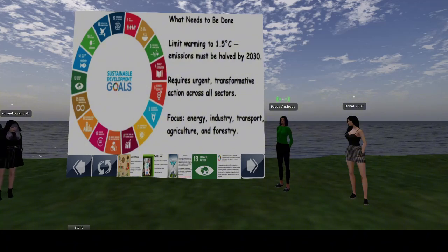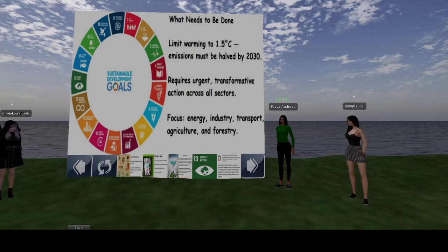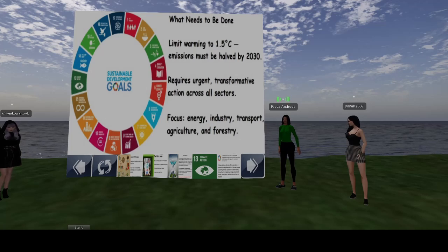To address the challenges of climate change, we must accelerate innovation and investment in green technologies. The priorities must be collaboration between the public and private sectors, the use of artificial intelligence and data infrastructure, and transforming supply systems to reduce carbon emissions. This is not just an environmental issue, but an opportunity to transform the European economy into one that is modern, resilient, and globally competitive. Thank you so much for listening, and now I will pass over to Dana.